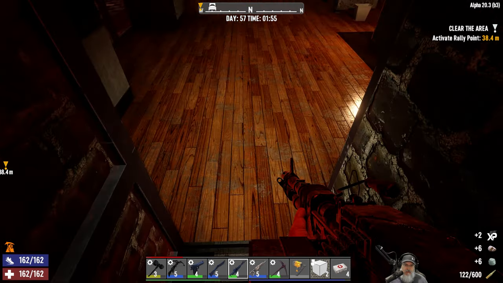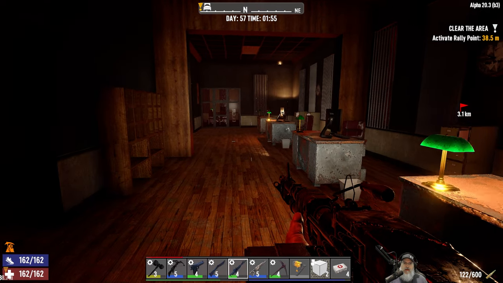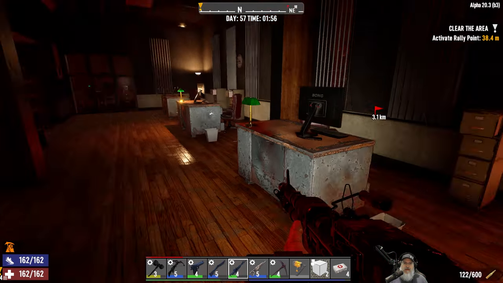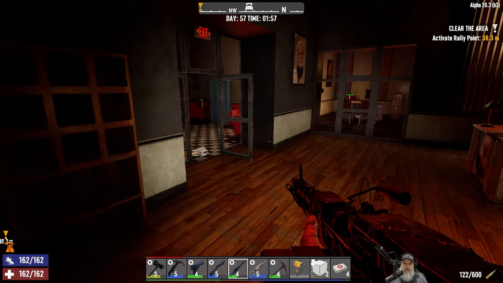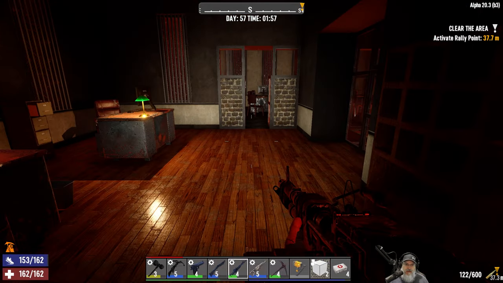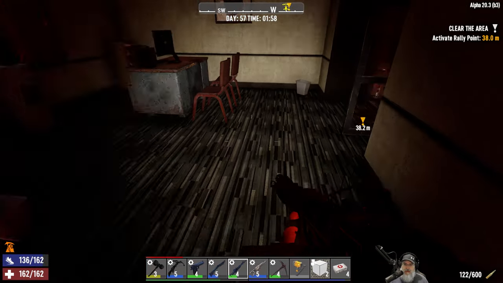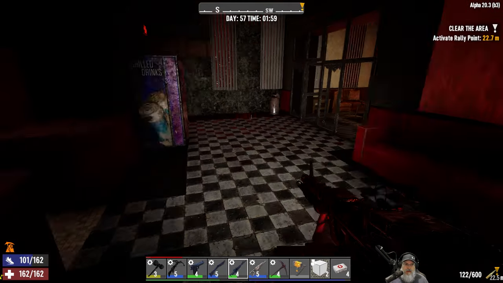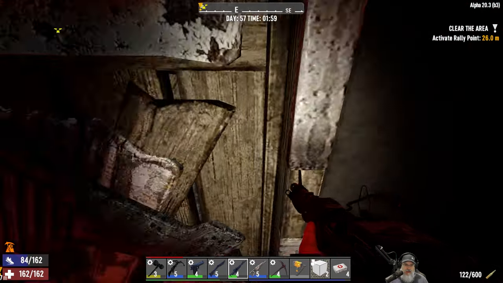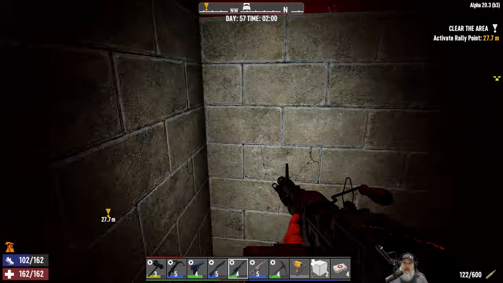Whoa, that was weird. Hello, Zombos. I'm here. Come get me. Zombos? Master, oh, shit. Alone. Here we go. Man, everything is so laggy.